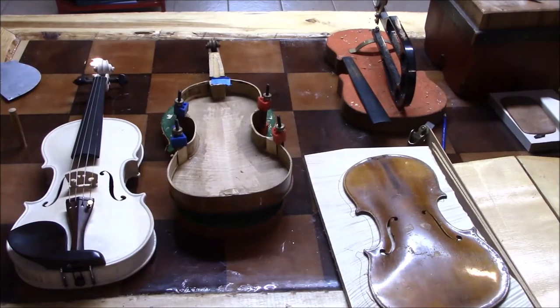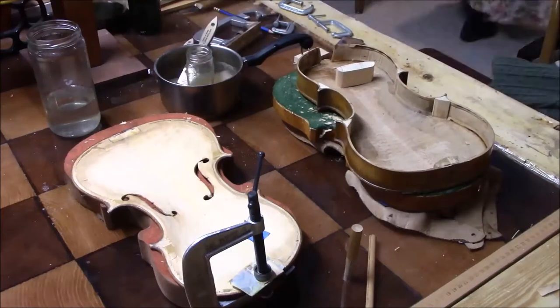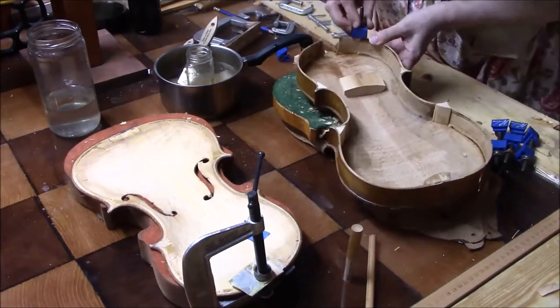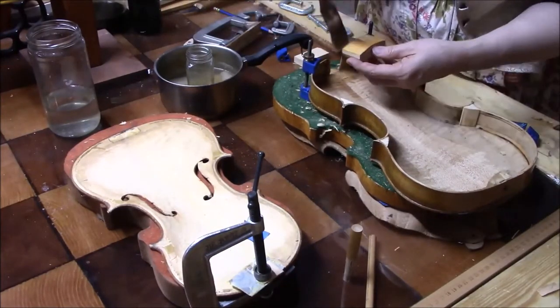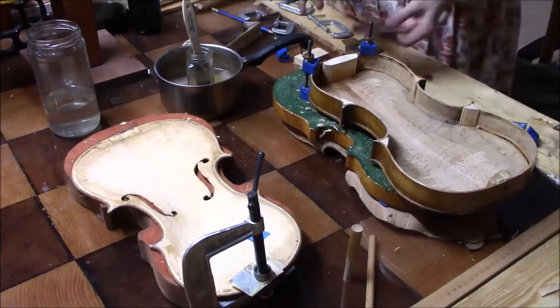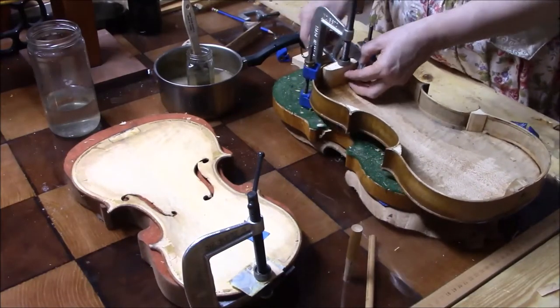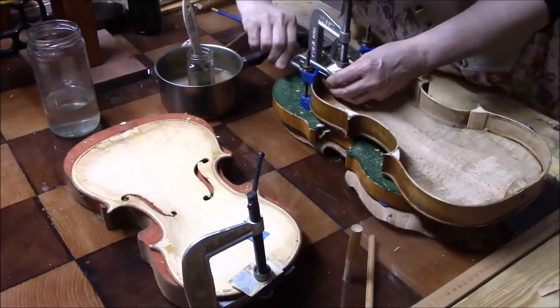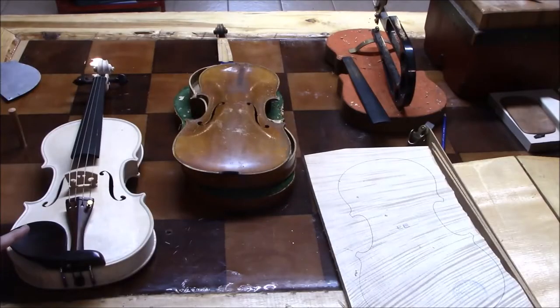Okay, it's a beautiful morning and we're going to start by taking the clamps off of this repair. Right now, I want to take the new violin down and get it ready for varnishing.